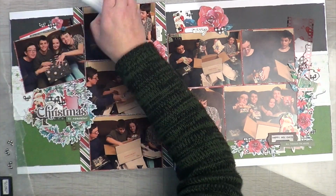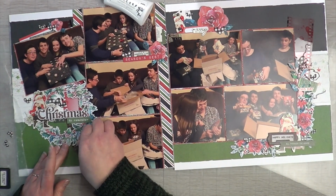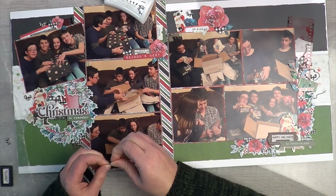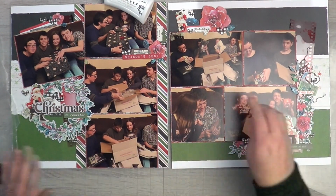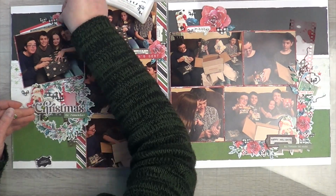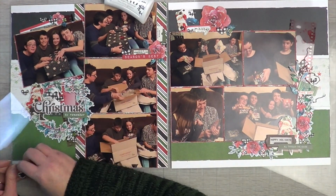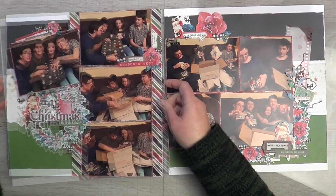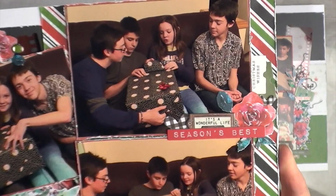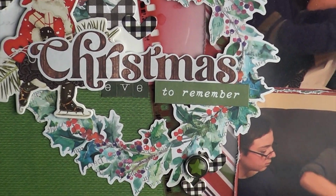Now I do have a ton of Christmas related layouts left for 2021. So I'm working on 2021's Christmas right now, and normally by the end of December of the prior year, so by 2023, because this is 2022, I have all of 2021. So I'm only a year behind. That way I have 2022's photos to work with in 2023 before Christmas of 2023. Does that make sense? I hope that makes sense because I just confused myself. But anyways, I do have a lot left. So I probably will end up doing maybe a Christmas in July or something like that, because 2021 was big for us. I mean, our albums, my photos are just massive for some weird reason.